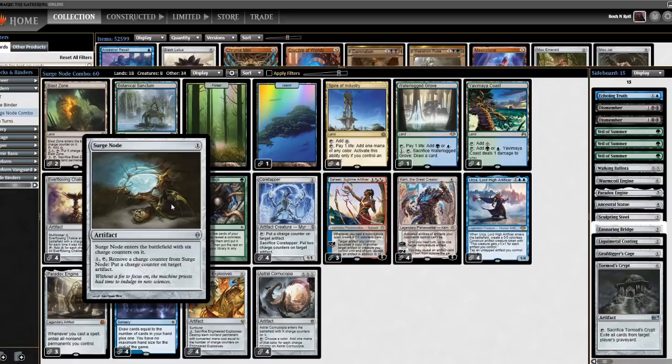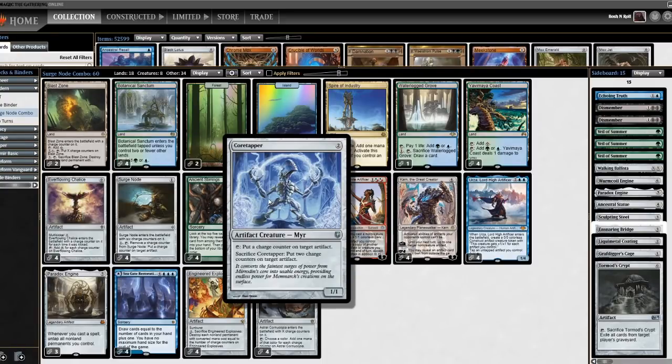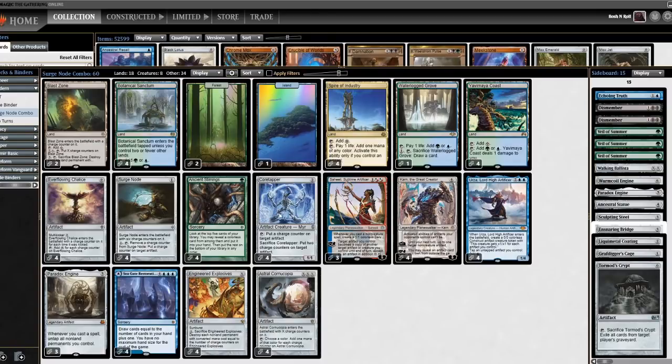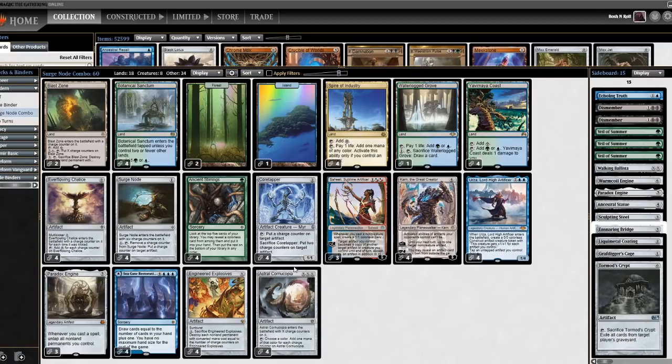You can pay 1 to move a charge counter onto another artifact. Core Tapper, you just tap it to put a charge counter on target artifact, or sac it to put 2. So if you untap with the Core Tapper, play Cornucopia, tap it, sac it, now you have a repeatable Black Lotus right off the bat. And then once you ramp up with that mana, there's a bunch of stuff you can do with it.